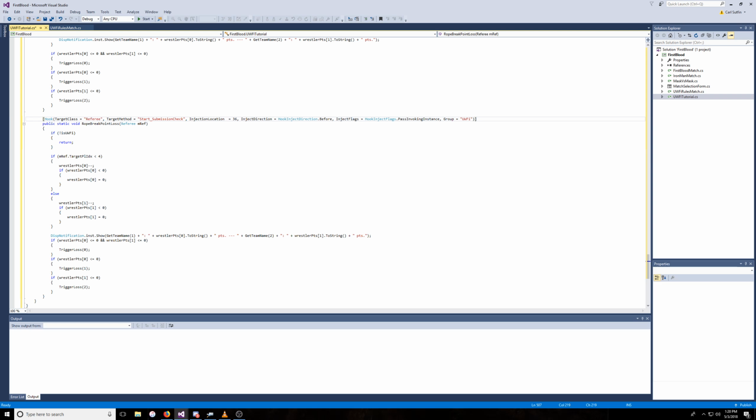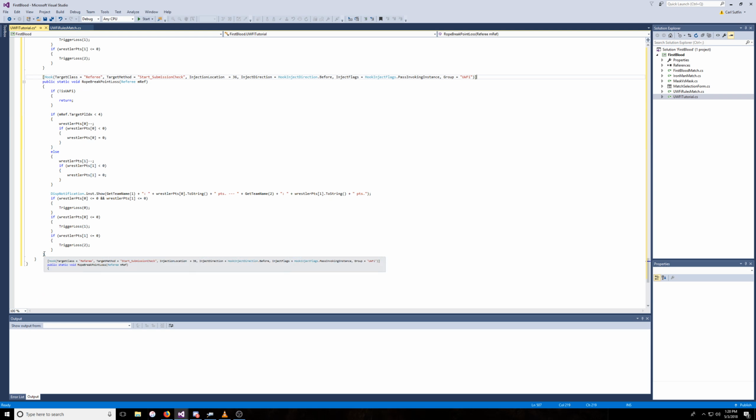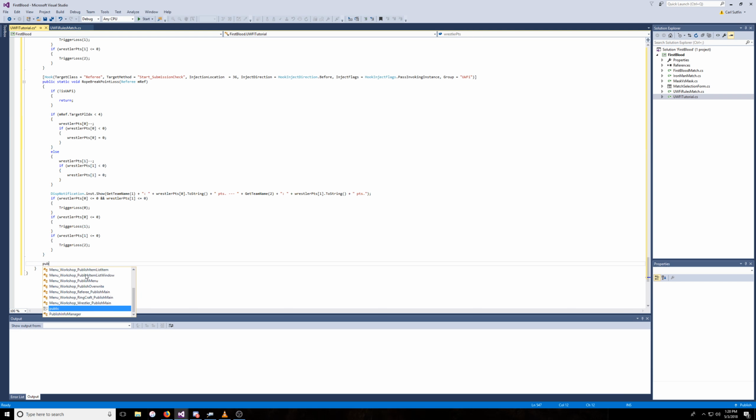The only other two things that you need to do is, if you have hooked your Carlzilla.dll and are working with the mod suite, you need to reset the 5 count. So let's do that real quick. Public static void reset 5 count. And if it is not a UWFi match, then we don't need to worry about it, and we go return.